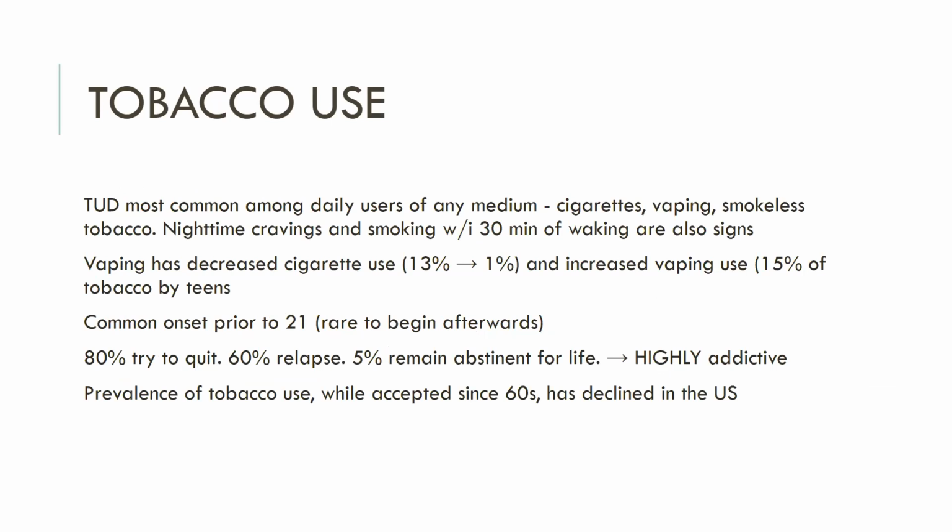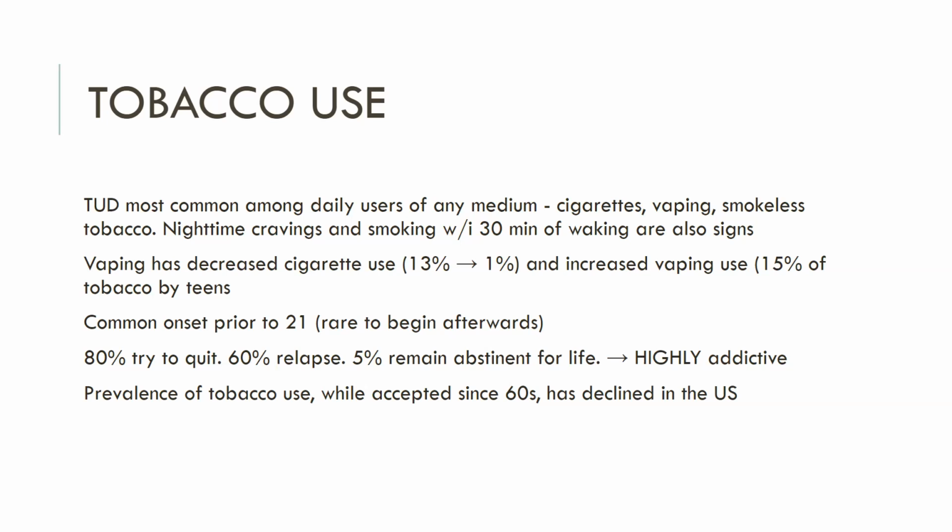Tobacco use disorder is most commonly diagnosed among daily users of any medium: cigarettes, vaping, smokeless tobacco. So folks who are using daily are most likely to cross over into use disorder territory. Nighttime cravings and smoking within 30 minutes of waking up in the morning are also signs that we're dealing with a use disorder versus more casual use.